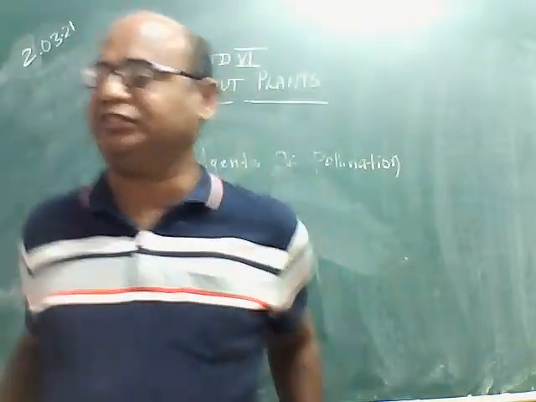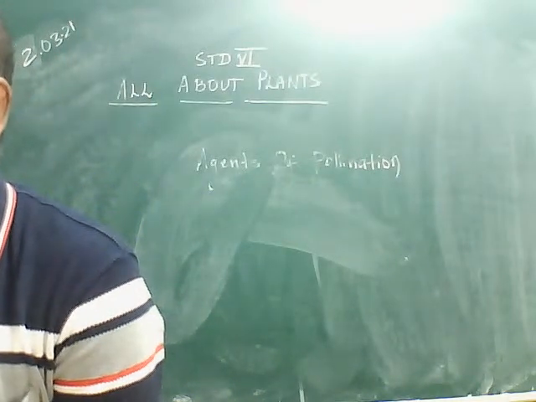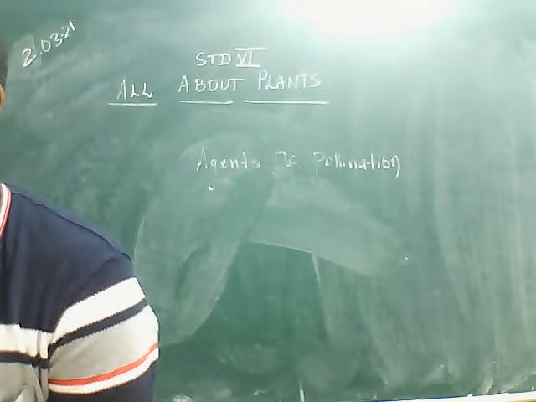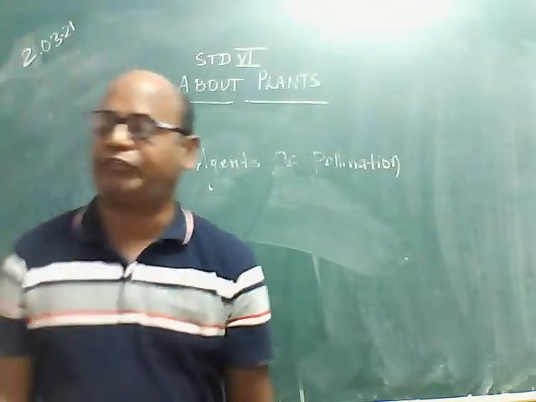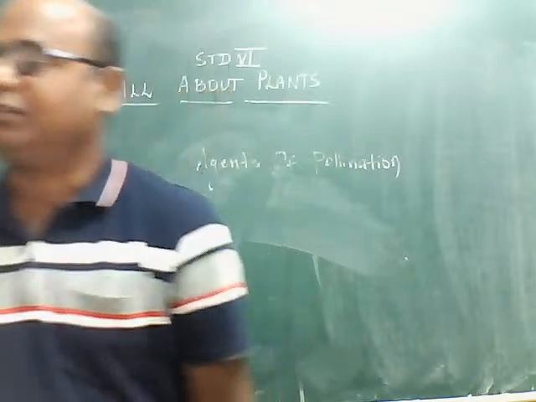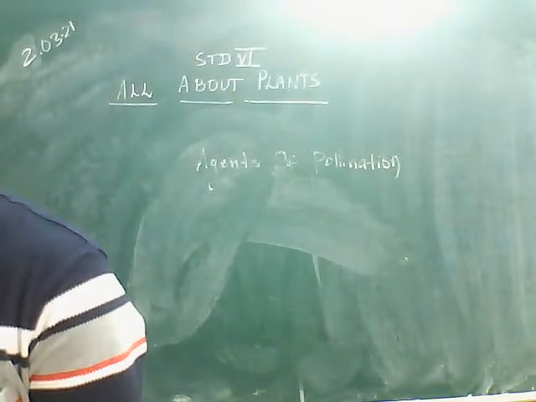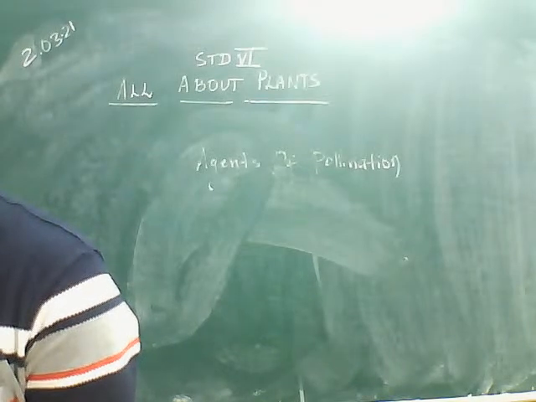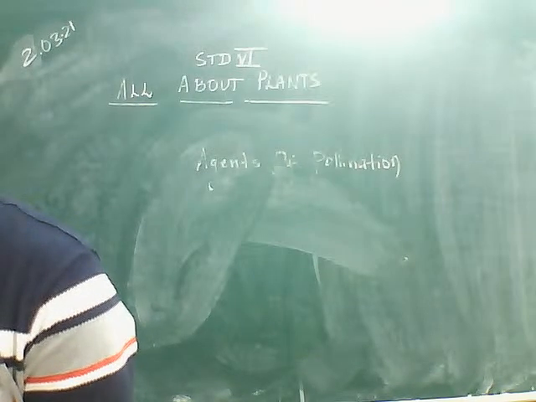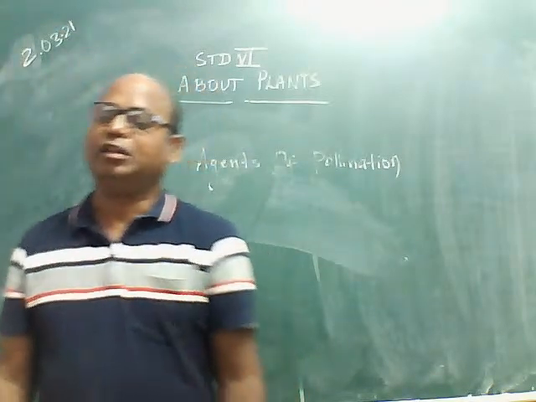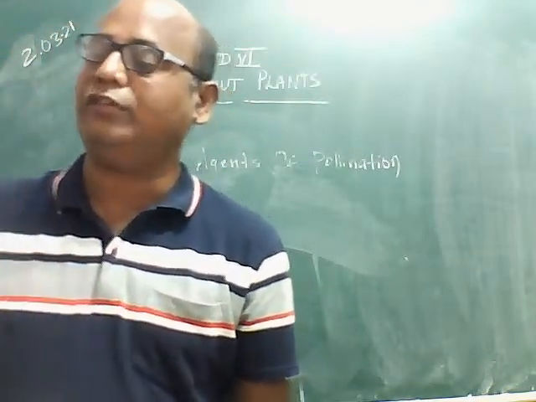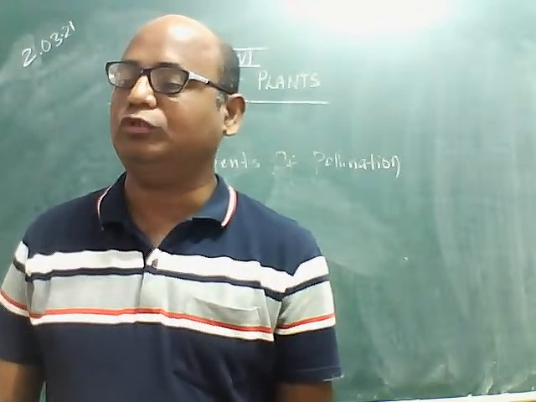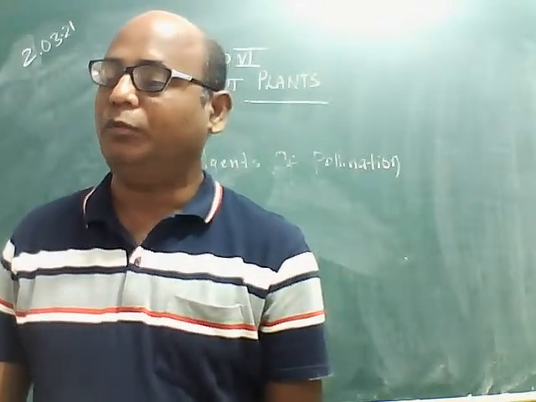Eliza has given a very correct answer: wind, water, mammals, birds, insects. Janvi has given the answer: air, water, birds. Yes, you all are correct. Santosh gave wind, water, mammals. Janvi also gave insects, that is flies. Bhavya has written wind, water, mammals, birds, insects. All these are agents of pollination. They carry this pollen grain from one flower to another, that is why they are known as agents of pollination.